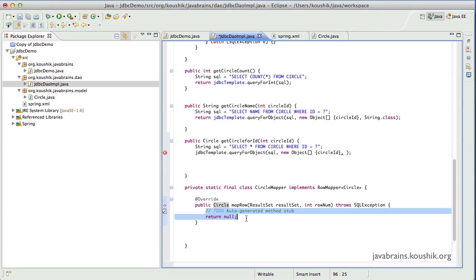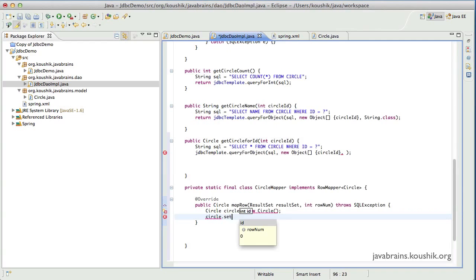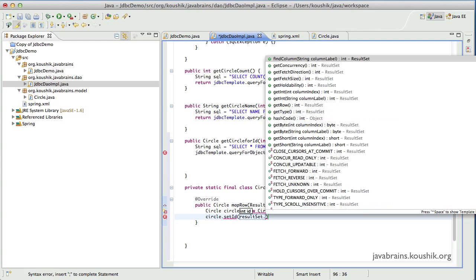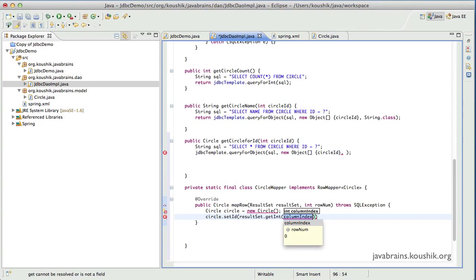So I'm going to remove this. I'm going to create a new Circle object, and then I'm going to initialize it. So I'll say circle.setID. The ID would be resultSet.getInt, and the column name is ID.